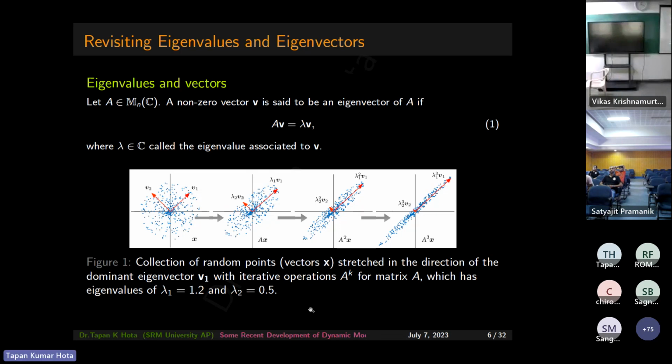But let us look at this schematic. Suppose you have a 2 by 2 system. One eigenvalue of the system is 1.2, another is 0.5. To be precise, lambda 1 and lambda 2 are real numbers, one greater than 1 and the other 0.5. If you keep on iterating, A to the power k, along the direction of lambda 1, whose magnitude is greater than 1, everything will be stretched, and along the other, lambda 2, with mod less than 1, it is contracting. That is what happens iteratively when you apply the eigenvector associated with the eigenvalues.